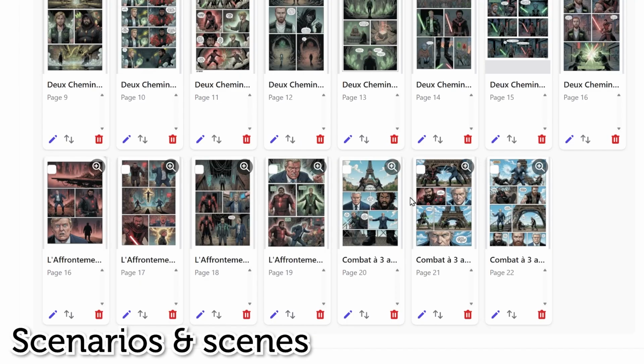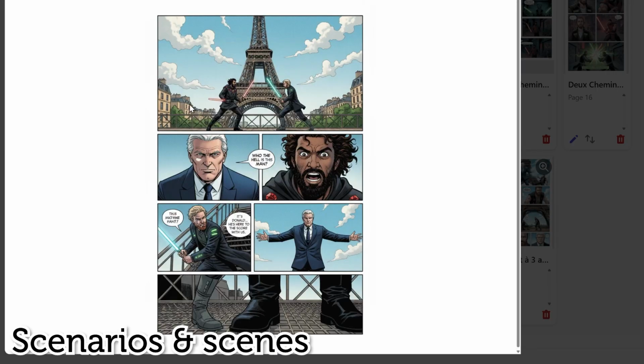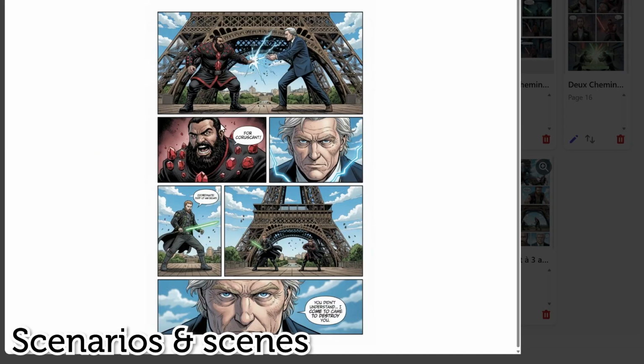Then we can see the new pages in the scenario with the Eiffel Tower and Donald Trump. It's very, very good, interesting.